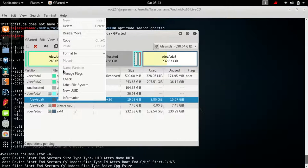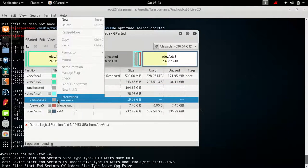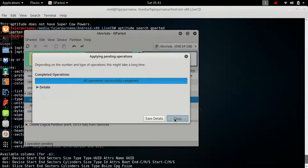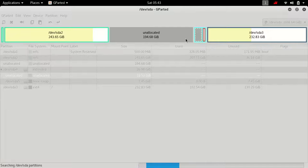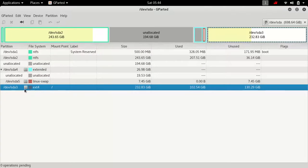So I'm going to start over from the beginning. Okay, apply. Yes. So previously my hard disk should look like this. Previously my hard drive looked like this. The NTFS is the Windows operating system, and this is the Kali Linux on SDA3 or MS-DOS 3.